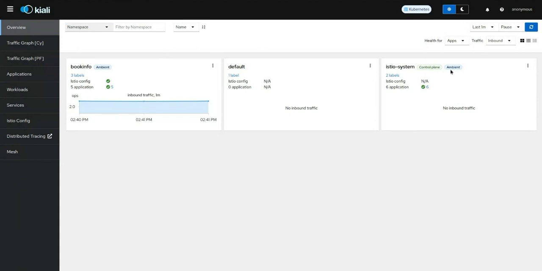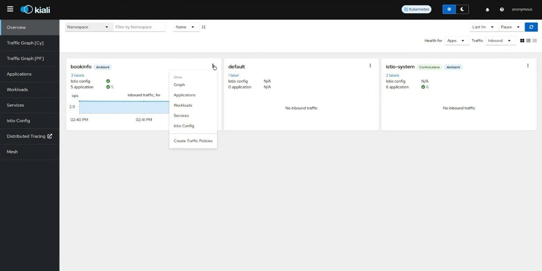So we have our Kiali instance with a simple mesh with just a namespace. We can see this is an ambient namespace, because we see our control plane and our ambient components. And we have a namespace that is bookinfo that was added to our ambient mesh using the label istio.io/dataplane-mode equals ambient, and we can see it here with this label. And this information and metrics that we have here, it's possible to see them because we have a waypoint proxy deployed in our bookinfo namespace, and also because we have done these changes regarding how to see the telemetry reported by the waypoint.